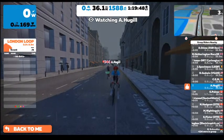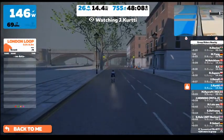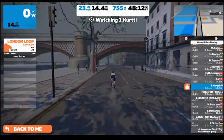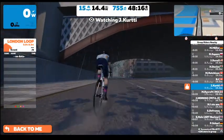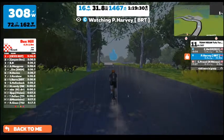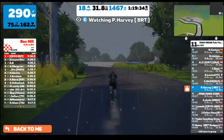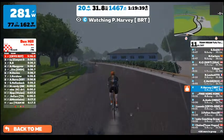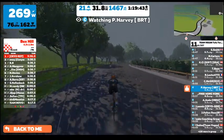So he was only about 28 seconds off of the front of the race. And I think that's going to put a bit of a dent into him, and that might take him down into 6th, 7th, maybe even 8th, 9th place in the individual GC. We'll have to see when the results come in. All right, I'm heading over with the C race now. And I'm in with Patrick Harvey right now, who was Howell's pick for the win in the C race. Well, actually, his pick for the win in the B race, but he's racing in the C race right now.